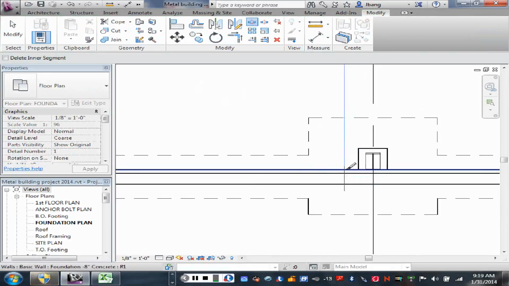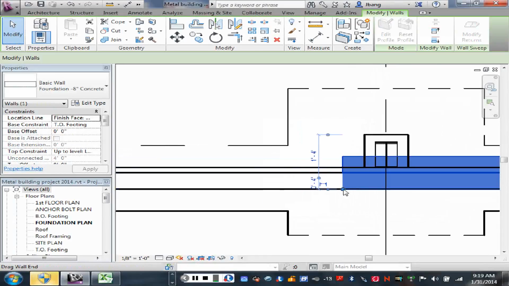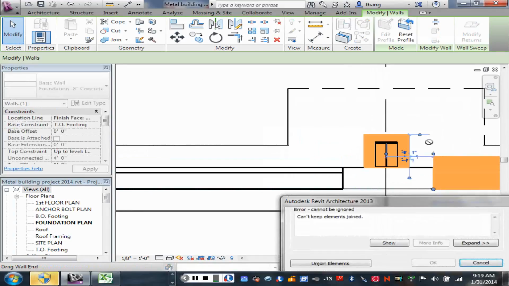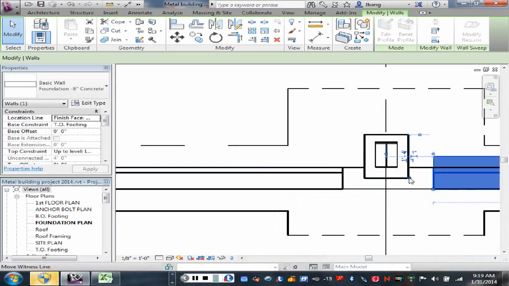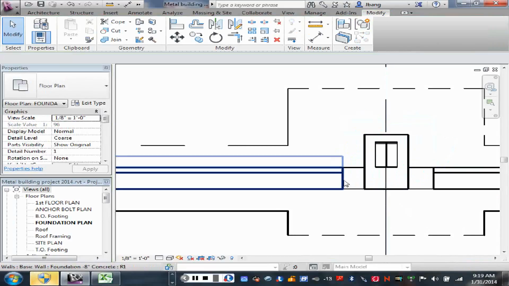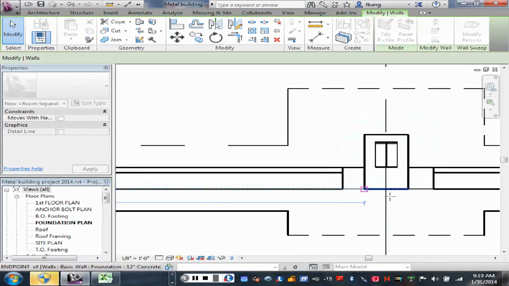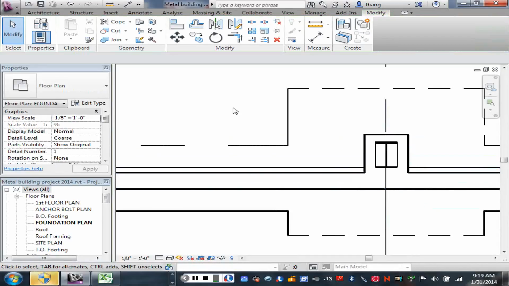Okay, so what we have to do is we have to click on the wall, split the wall, then take this to the other side of the pier. It's going to say to unjoin them. I have to take the pier now and drag it to the outside wall, then drag the wall to it on either side, and that solved that, right? So now the wall doesn't go through the piers, and the pier joins.